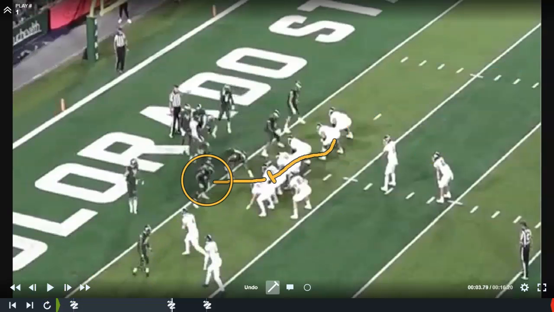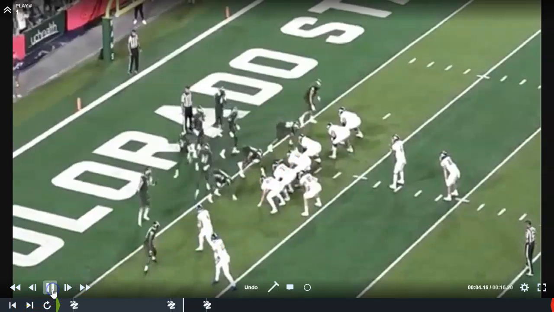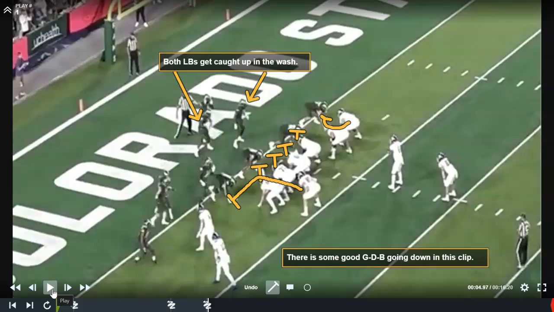Now, right here, you got a goal line situation. This is going to turn into a gap down backer and hit a little bit wide, because they're going to try to fill up the backfield and shoot gaps. So let's look at what we have right here. Defense a little late lining up. They got trips down here at the bottom. There's a guy off the screen. Notice the lines. There's no combo double team in here. They're going to fill up these gaps. Both linebackers are going to get caught up.